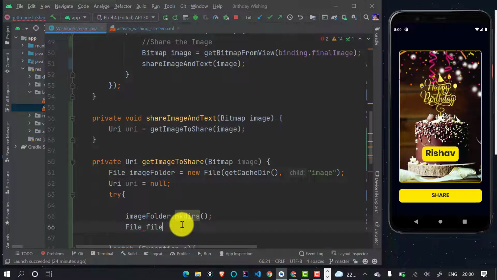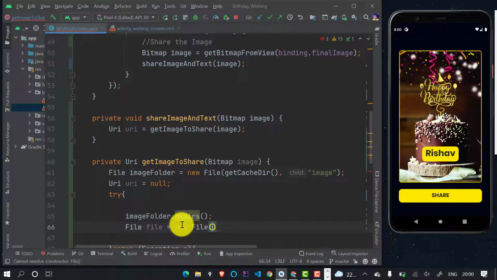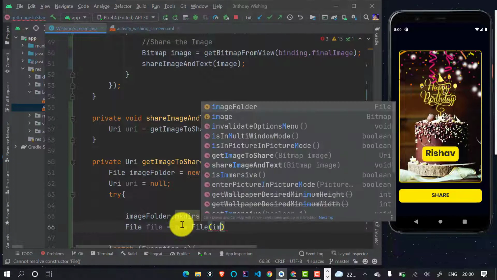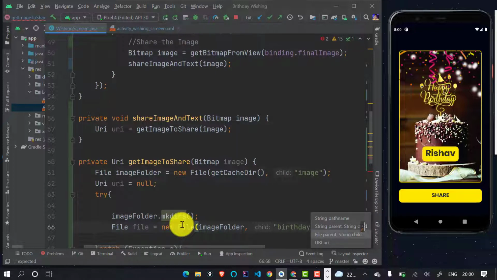I will write here file equals to new File. Now here I will be passing the image folder, and I will give a name here, that is shared image. No, not shared image, let me give it birthday image dot png.